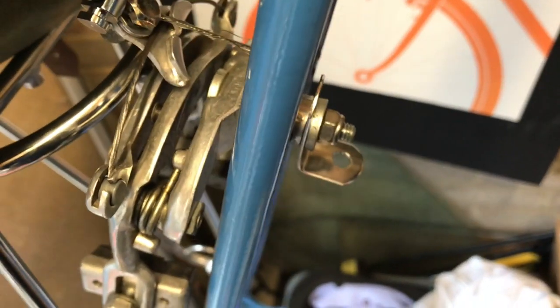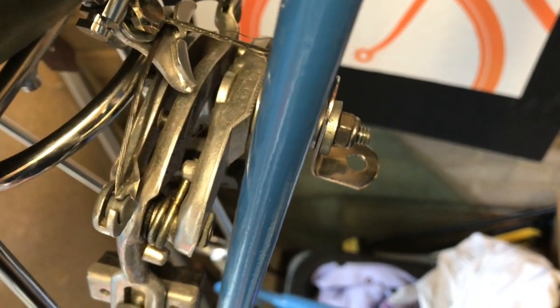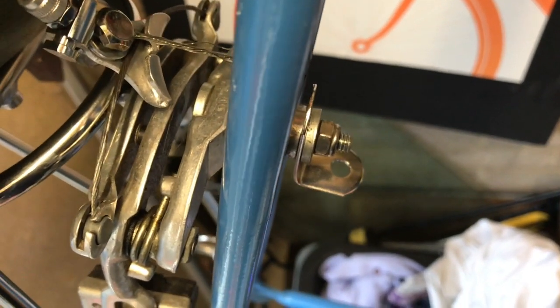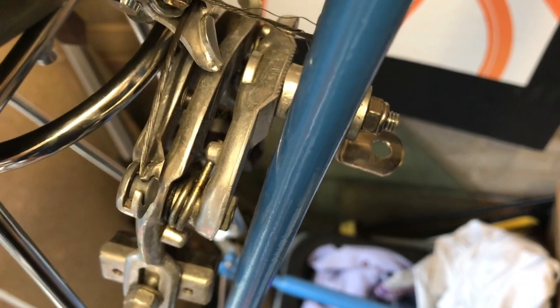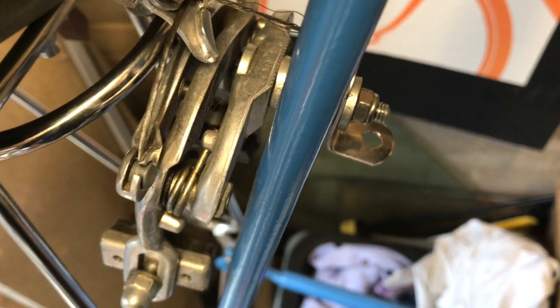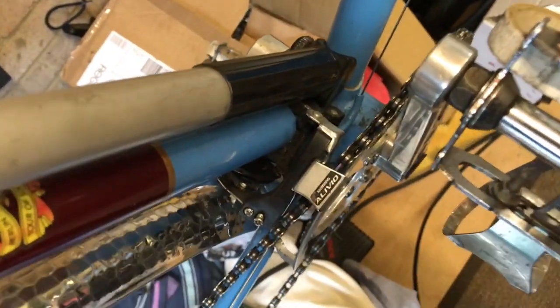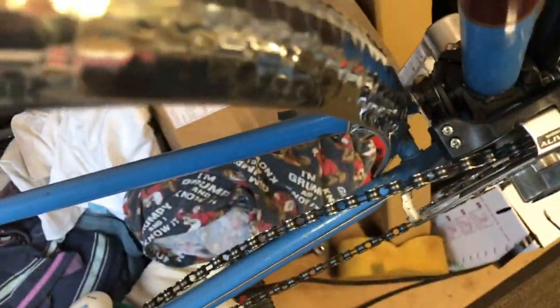On this bike there is no hole to attach the mudguards, and rather than use the traditional mudguard bridge, I've decided to use a single hole L bracket which Velo supply. So I've fitted the L bracket to the brakes. I've just got to mark out on the mudguard where I've got to drill the hole to put a nut and bolt through there. So I'm just going to loosely fit the guard, put it over the little bridge by the chainstay there with the clip.